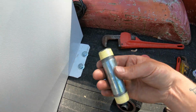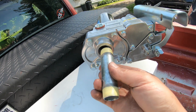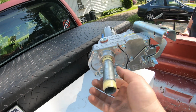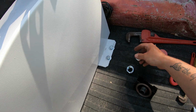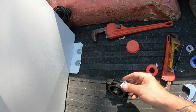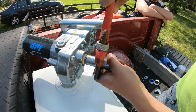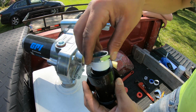So the first thing we're going to be doing is threading this nipple into the pump here. This is 3/4. This will go right into the pump. I've already got everything Teflon taped. So that's going to thread into there, just like that. Then what we're going to do is thread these bushings into either side of this block right here. That's going to downsize this to 3/4 and allow us to hang the filter block off the end here. All right, now I'm going to go ahead and thread the bushings into the filter block.